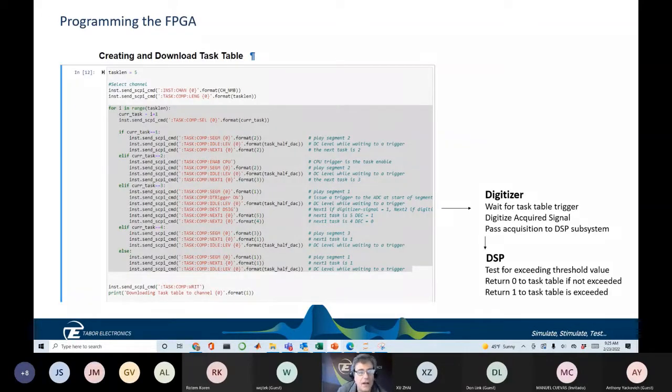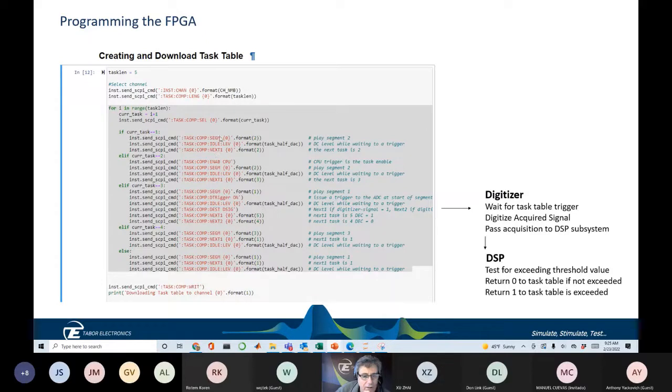So if I look at how we would program the FPGA, we use, like I said, the SCPI language. That is everything within these quotes here. I'm going to say on channel 1 of the digitizer, create a table. The length of the table is going to be 5.